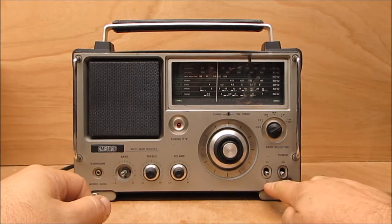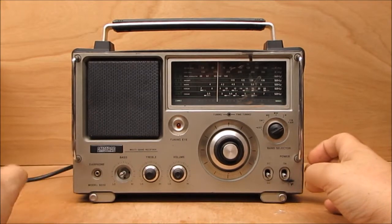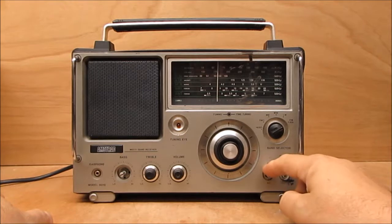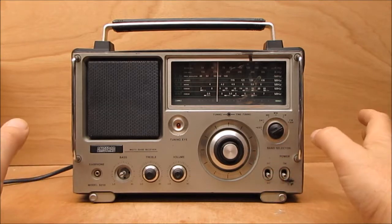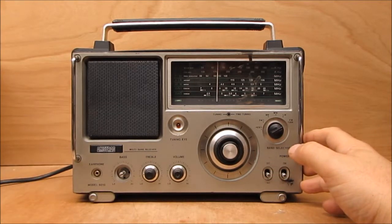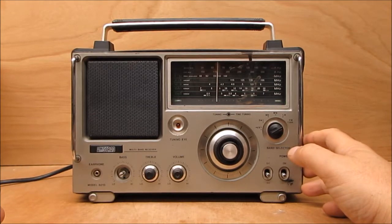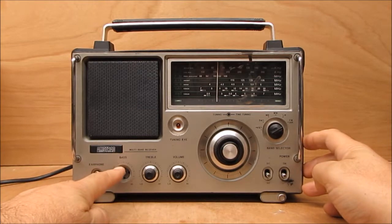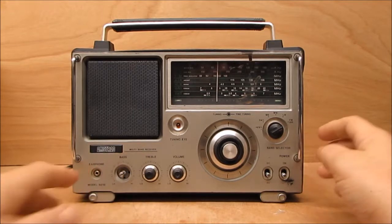So you've got AC, which it's currently on, which is a built-in cable lead. It's also on DC batteries, and I've tried it with batteries and it works fine. So overall, aerial's fine, perfect, extends out full length, no damage or anything, and it's perfectly straight. Apart from your bass missing its knob, it was a-okay with it.